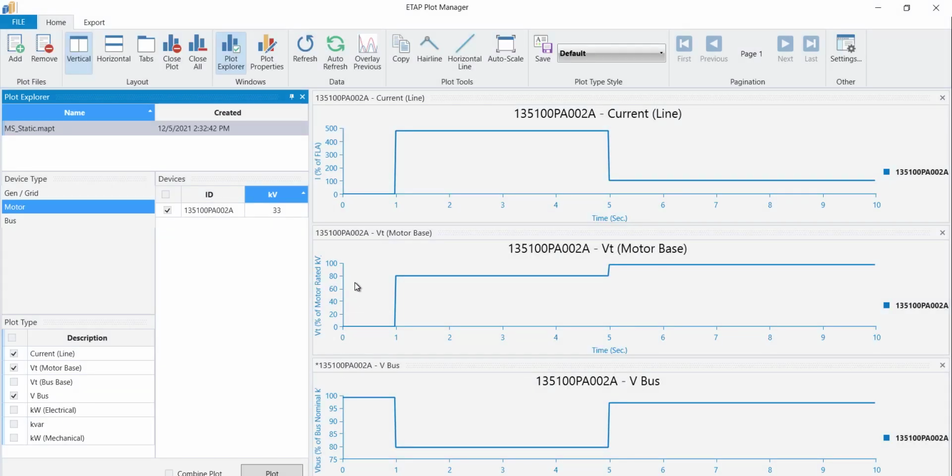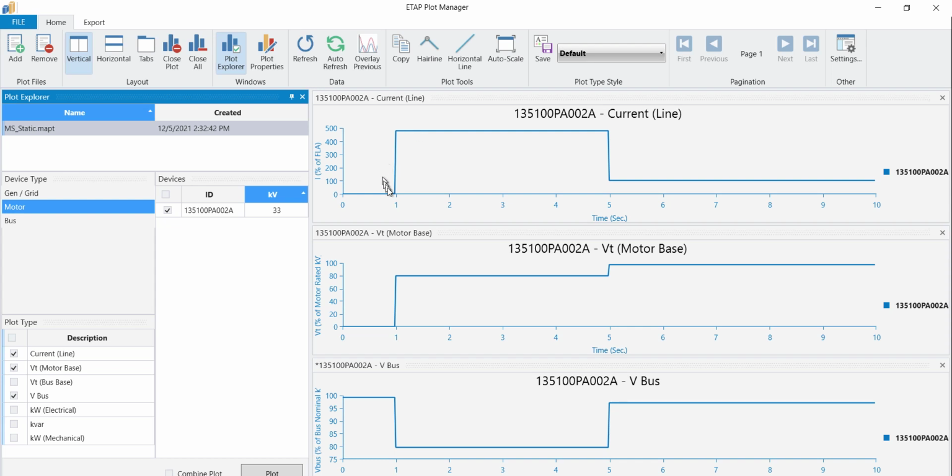Okay, so this is the characteristic of our current. In our study case, we set that the motor has to start after 1 second. So from here, during starting, the current reaches almost 5 times the full load amperes.